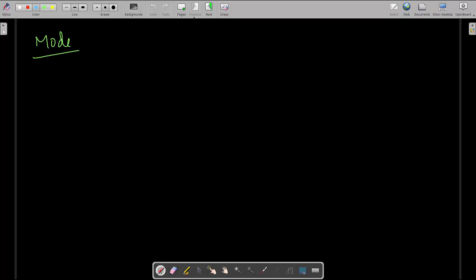Alright. So when we talk about mode, it is referring to a number that is repeating frequently. So we can say that the mode of a set of numbers is the element that appears most frequently in the set. For example, say this is the number series: 5, 7, 7, 4, 5, 6, 5, 10, 12.